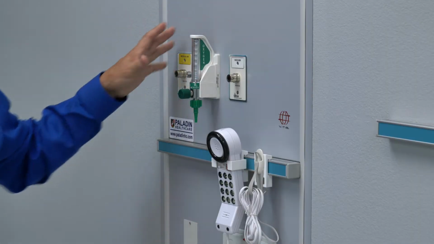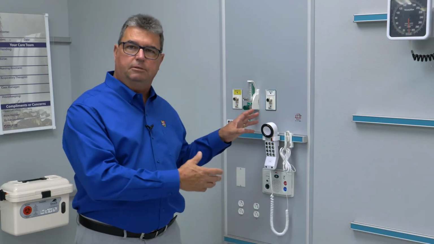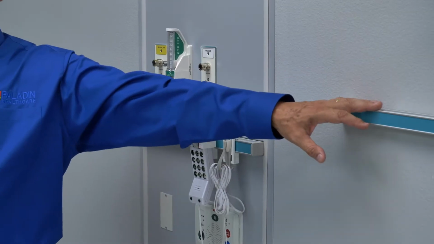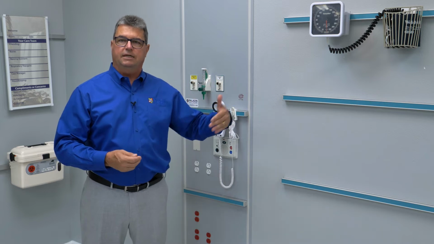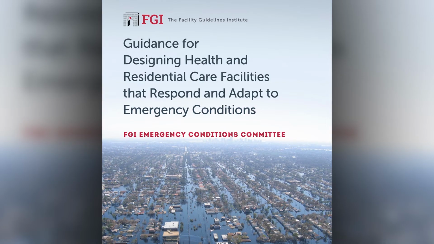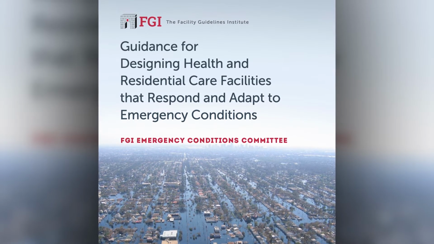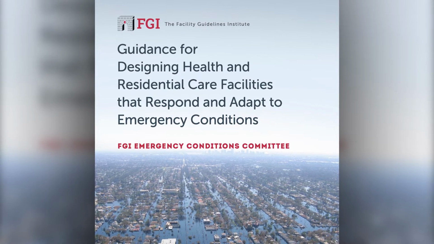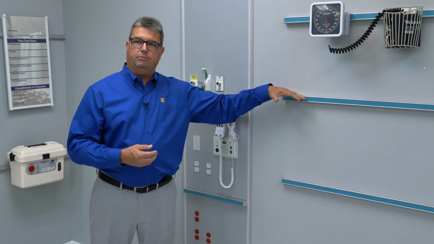Our basic code has very minimal requirements when it comes to standard patient rooms or emergency department exam rooms. Right? It doesn't give us a lot of flexibility to surge up. So one of the very easy answers is to install an equipment management system by Paladin on your rail in those rooms where you would pre-designate them as alternate care locations. The new FGI guidelines, the Facility Guidelines Institute for Emergency Conditions, is going to require healthcare facilities to pre-plan for alternate care sites. And again, this is something that can easily be done in those identified areas and put a rail up. What you do with that rail is very simple.